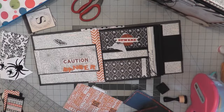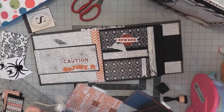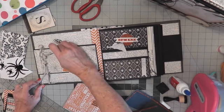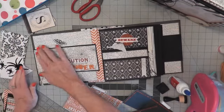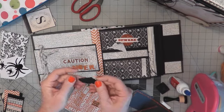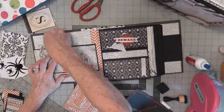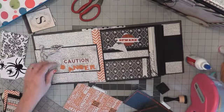And I want to make sure he doesn't come off, because sometimes this self-sticky stuff on the chipboards doesn't work too well. So I'm just going to put some on his body part here on the back side, and I'm going to stick him down. And then his hand's holding out like he's holding something, so I pulled a bat chipboard and put it on black and cut that out. So I'm just going to glue this on the bottom piece that sits on the hand right here, because I want to leave this part open for the pocket.